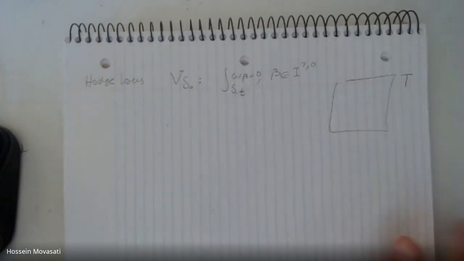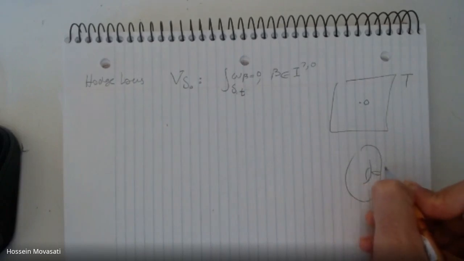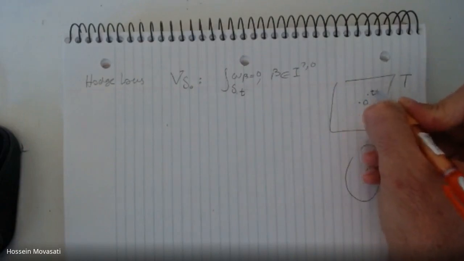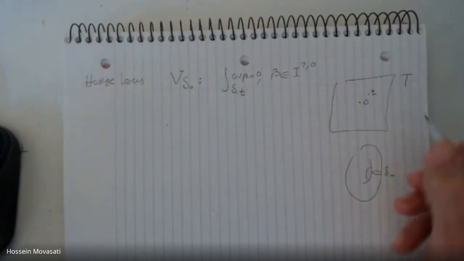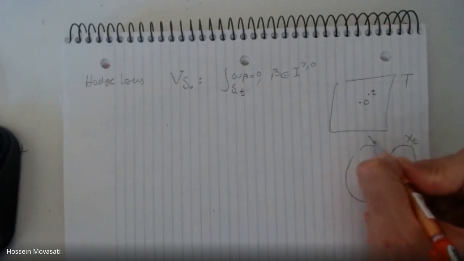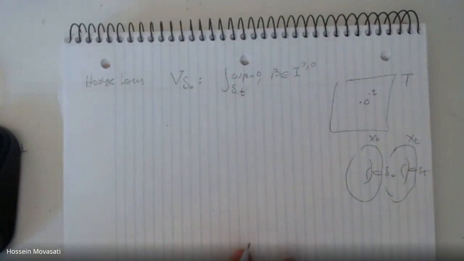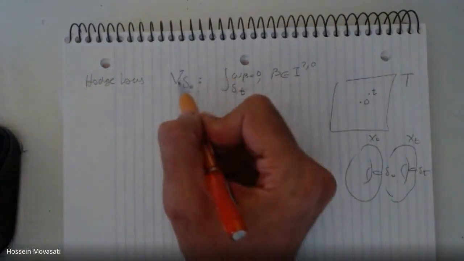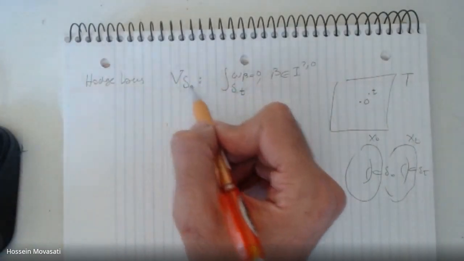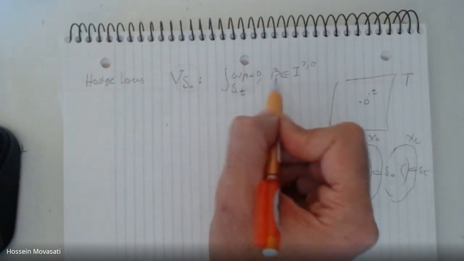Let me remember: this is my t parameter space. This was the Fermat. At 0, I have my Fermat with the Hodge cycle delta 0. If I go to a small neighborhood, I would perturb Fermat to another surface xt, and I can make the monodromy delta t of this delta 0. So the Hodge locus was basically in this case the zero set of all these integrals as a function on t, for all beta in I20.